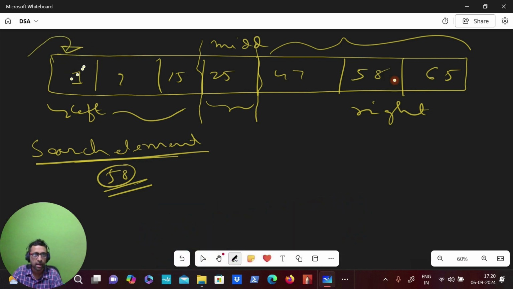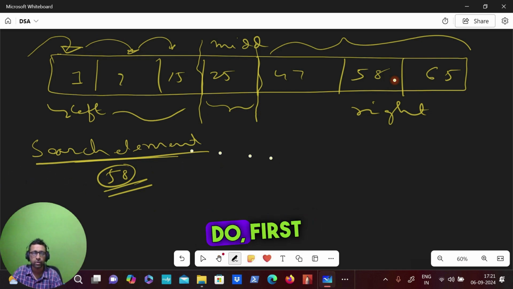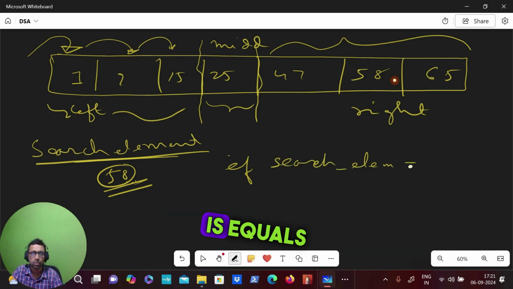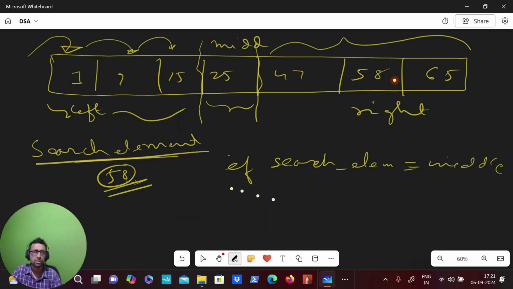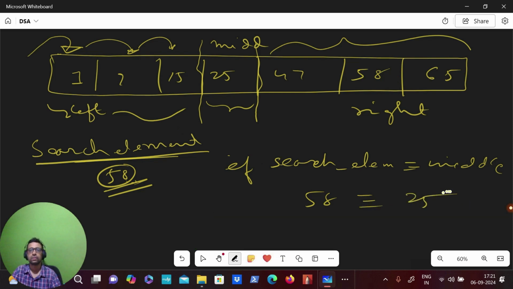Yes, found; no, move on. Here we are not going to do that. First we will check if the search element is equal to the middle. Is 58 equal to 25? Yes or no? It's no, right?